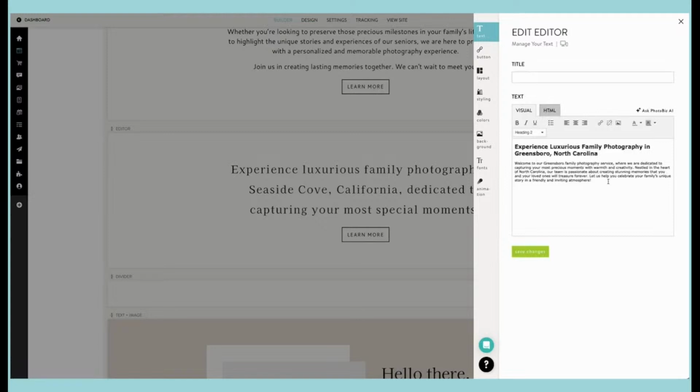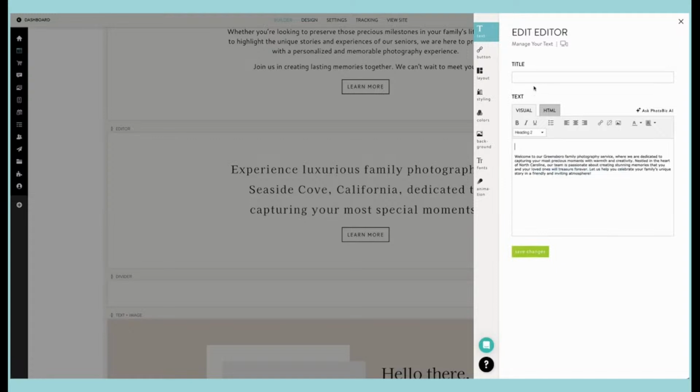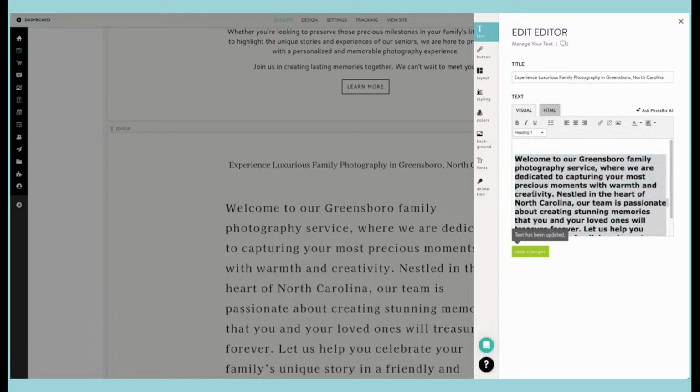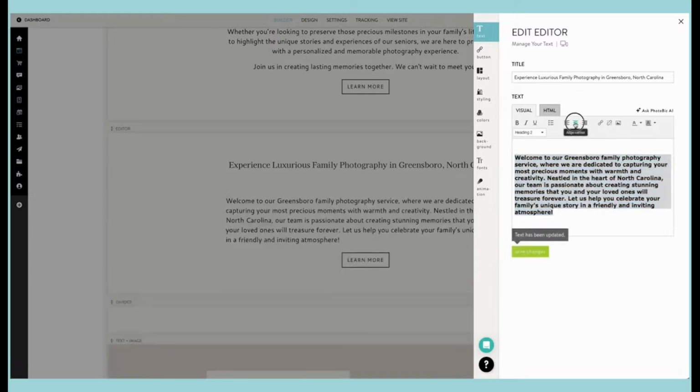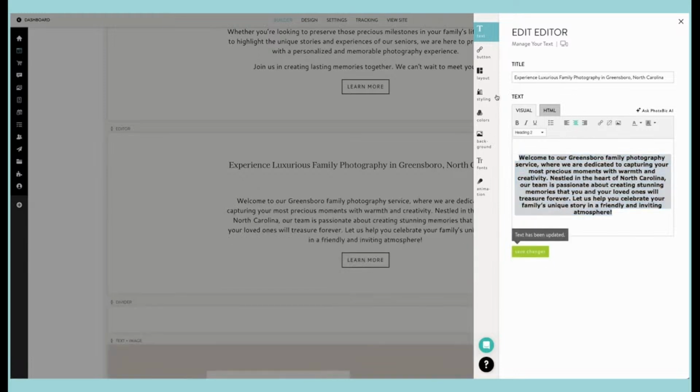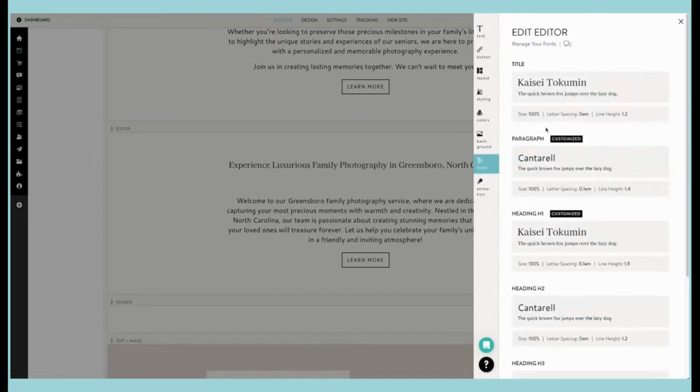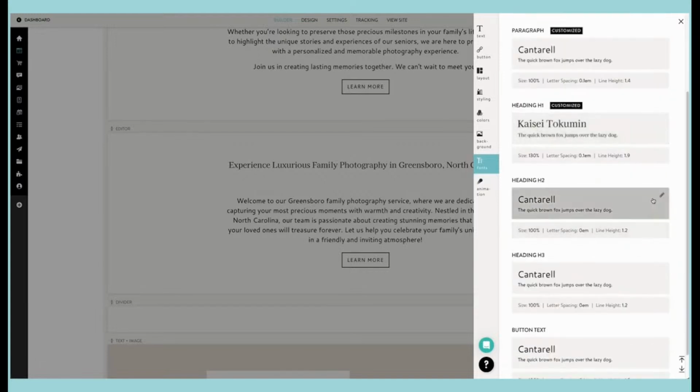There we go, and we're going to hit generate text. So now it has edited this section here for a little bit more details. You could do that. We can take this back up to the section above and then make this a little bit richer as well, and you can see how it's working, right? So if we're going to modify this, we're going to make this header that, and you can modify it if you prefer to. Then you can also modify the paragraph text or heading text if you prefer as well. Let's go to here.